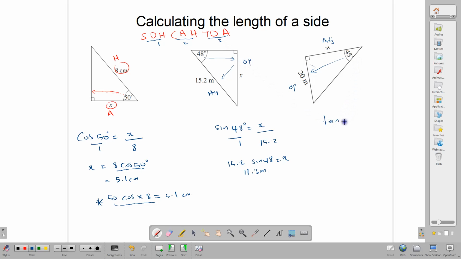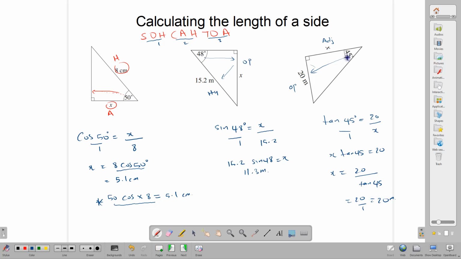The tangent of the angle 45 degrees is equal to the opposite side, which is 20, divided by the adjacent side, which is x. Do a tiny bit of cross multiplication here. You get x times the tangent of 45 is equal to 20. If you remember from the lesson before, the tangent of 45 is 1, but I'm going to skip that step for now and just write x is equal to 20 divided by the tangent of 45. If you remember the tangent of 45, of course you can just write that this is equal to 20 over 1. If not, put it in your calculator and get your answer. So the adjacent side would be 20 meters.